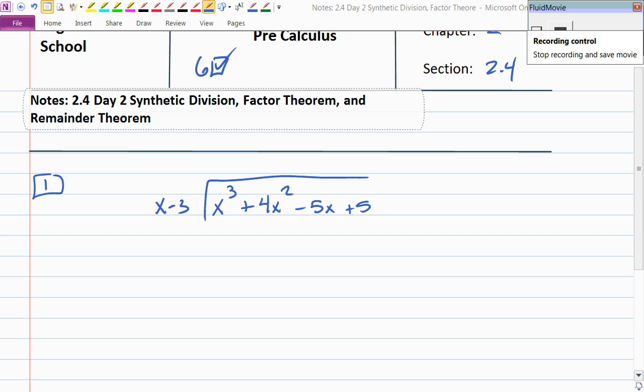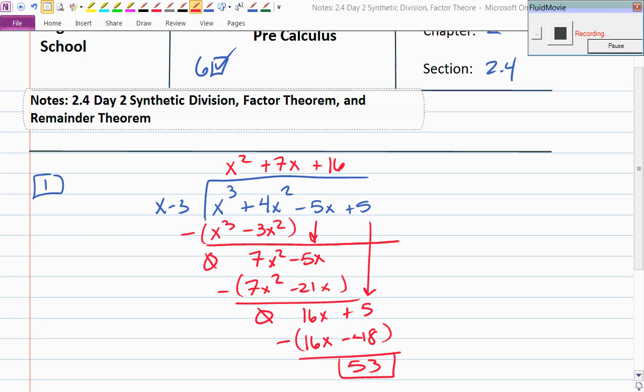and use long division and come up with a quotient and a remainder. You know this? All right. So we know how to do this, right? We can use long division to divide out a polynomial by a divisor and get a quotient, and we have a remainder of 58. All right.